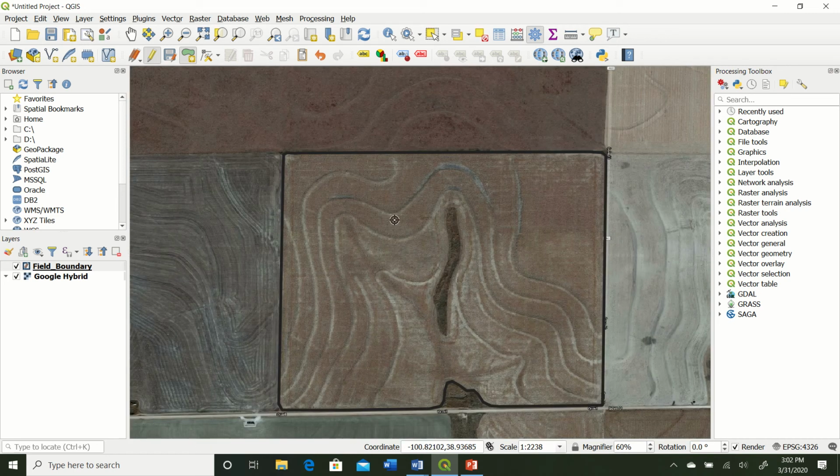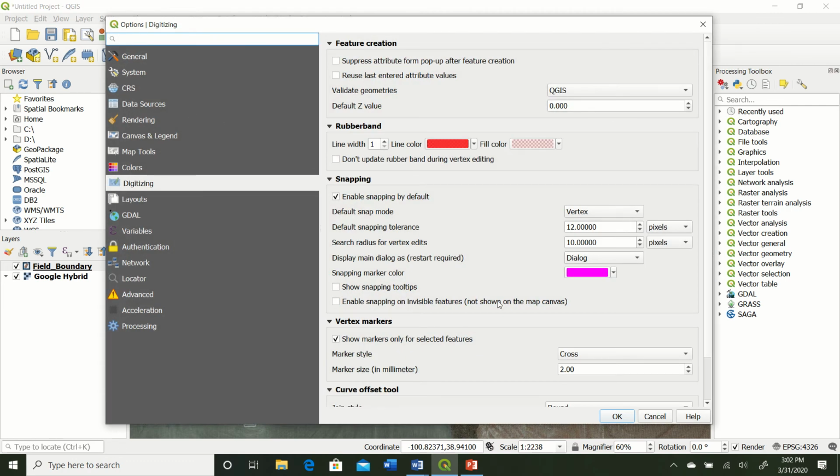You'll notice that in video number 1 I talked about going into the settings, going to options, and turning on your snapping. I already have it on, and I clicked apply on that in the first video. If your snapping is not working, go ahead and click the enable snapping function, and most of the time it's not going to take effect until you close out the software and come back in.